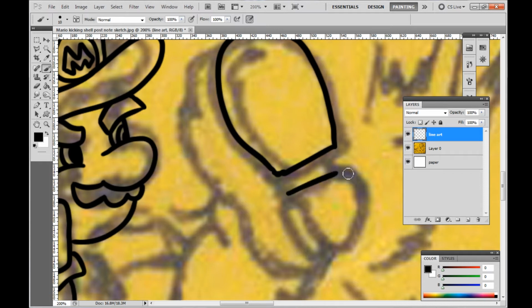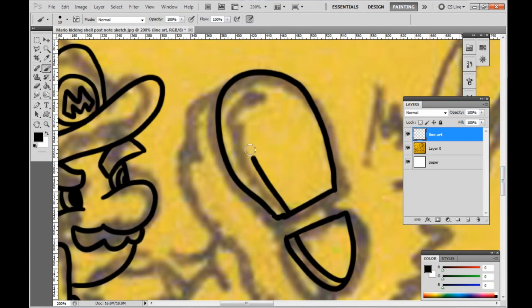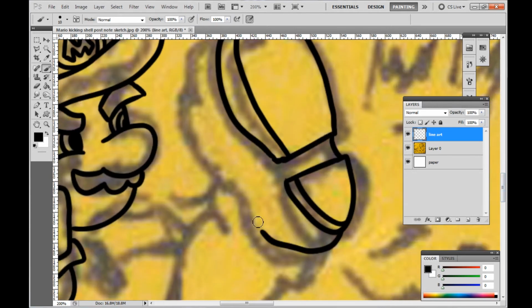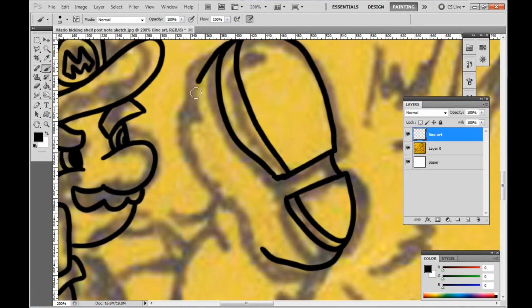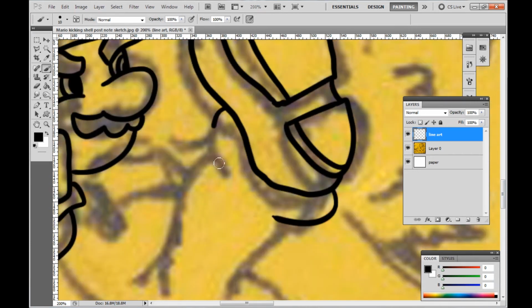Which reminds me, if you're having any frustrations like me right now, use Ctrl-Alt-Z to just undo the crap out of everything. And that'll really help and save you some frustration. That way you can really backtrack on a lot of stuff.